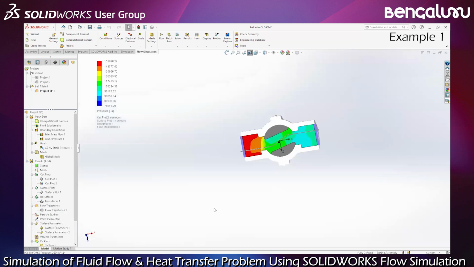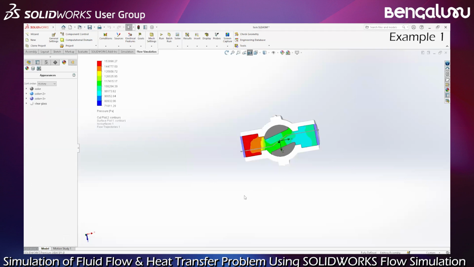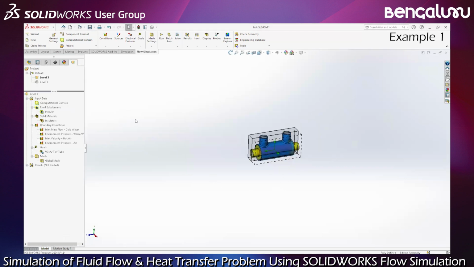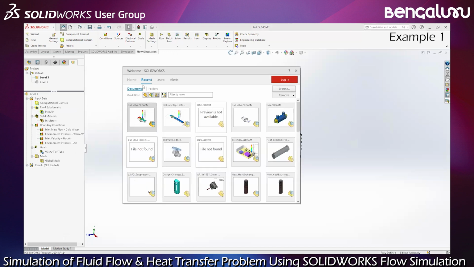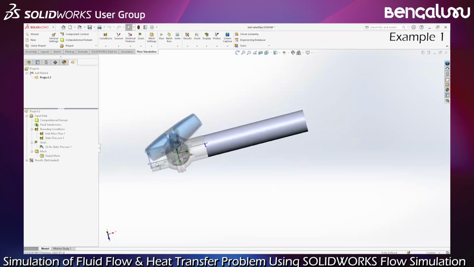So now, before leaving this example, okay, I want to play with another configuration. Let me close this one. We may save it. And I have created another model where I extended the pipe, okay?